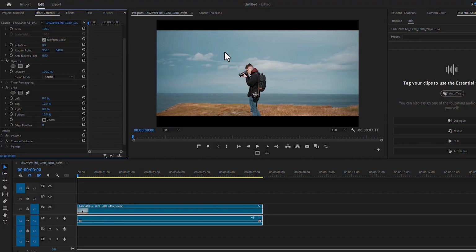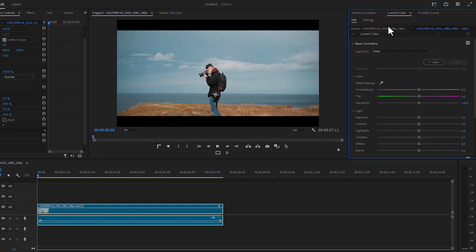Now it's time to color your videos. Use LUTs or manual color grading to add mood. Go for warm tones, go to the Lumetri color panel and try different LUTs.